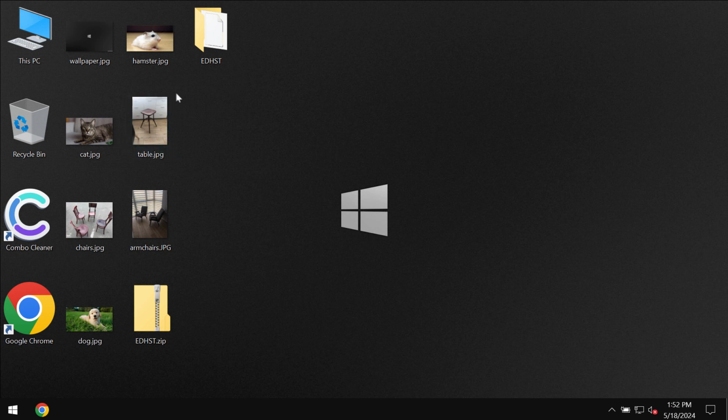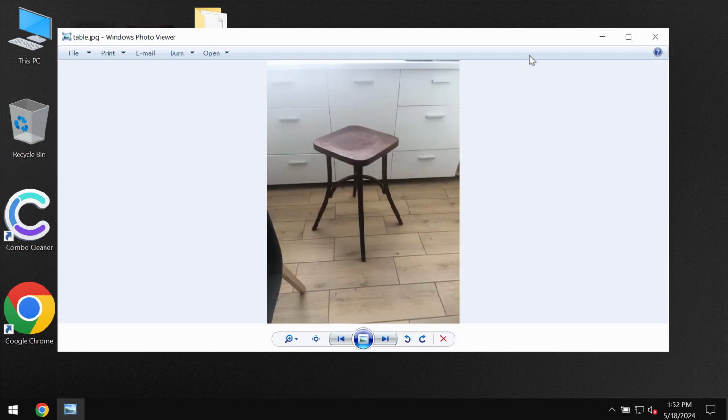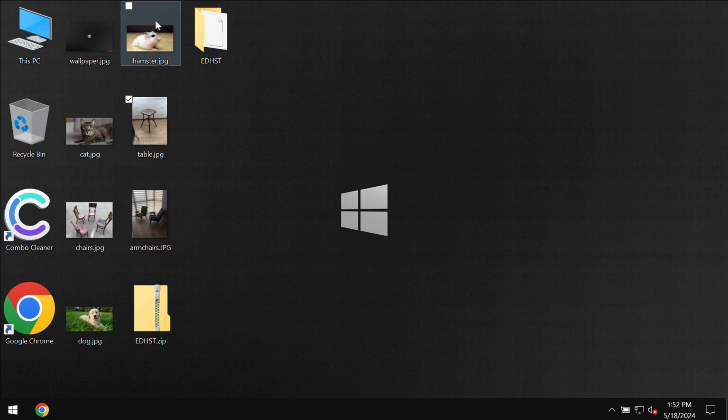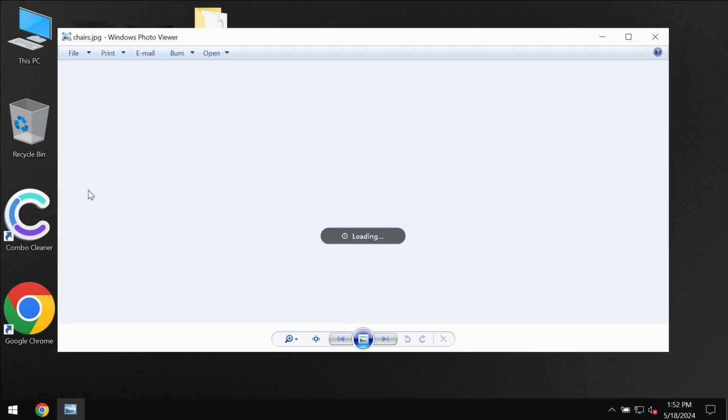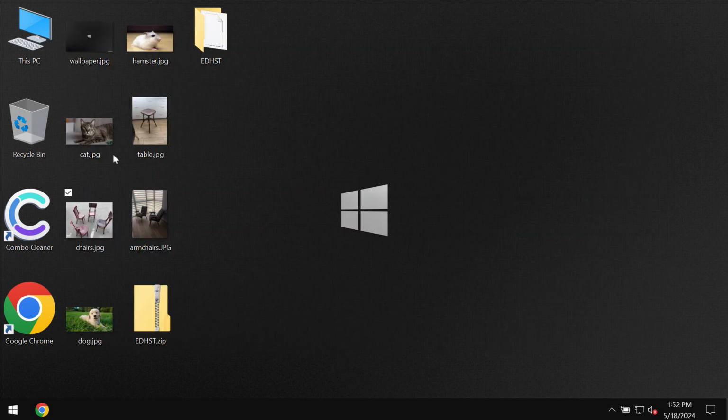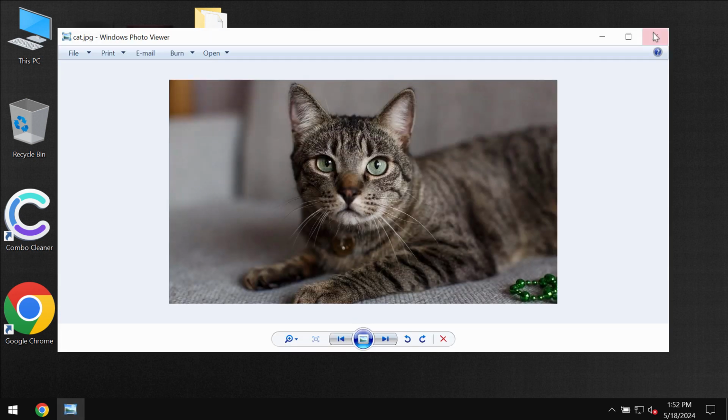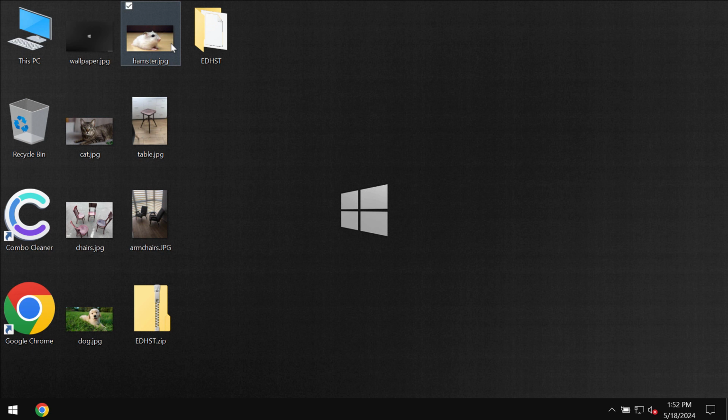the files. Before the ransomware's attack, you are able to open your files without troubles, including pictures, music, Microsoft Office documents, and other data.